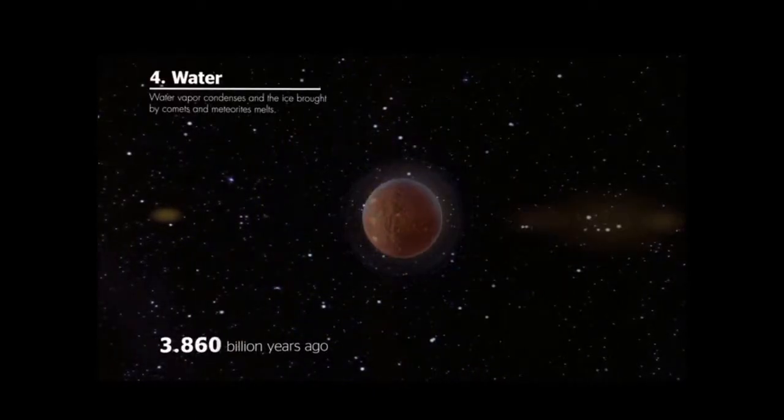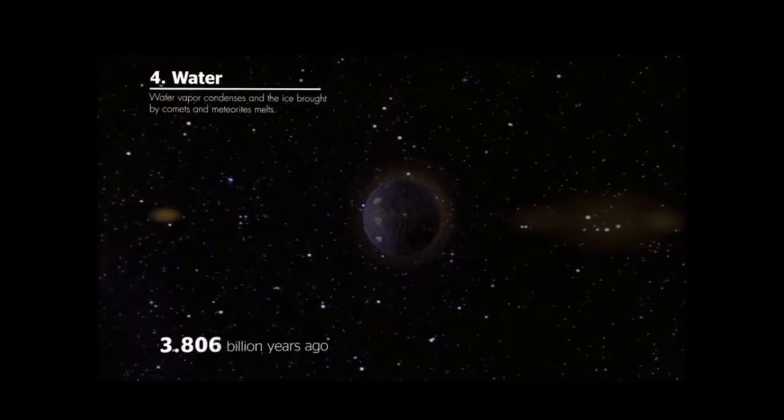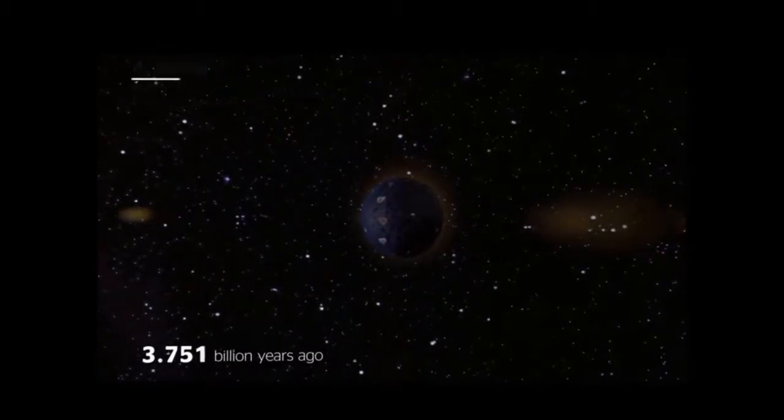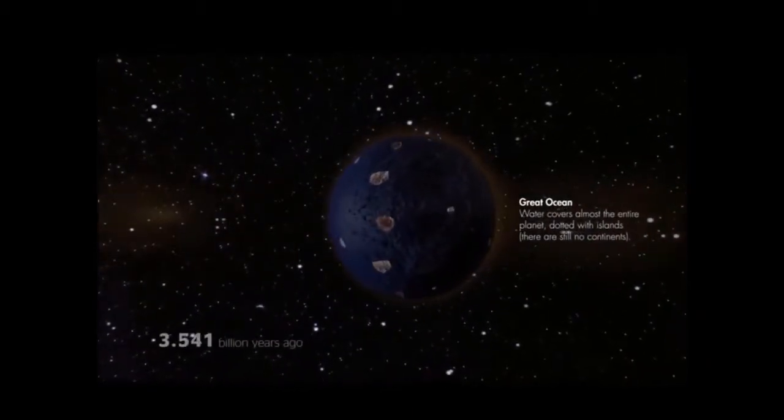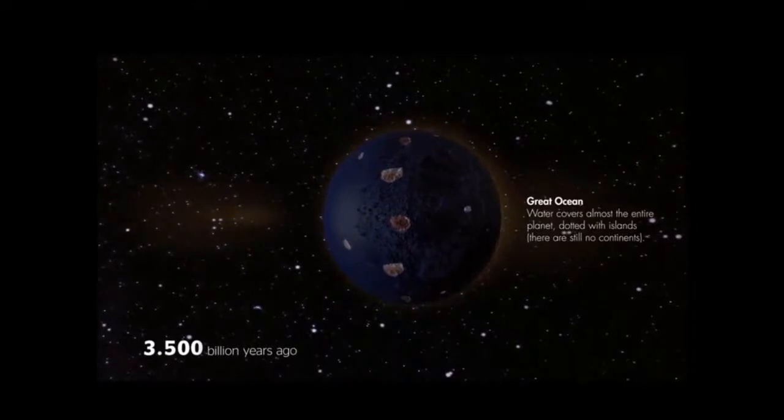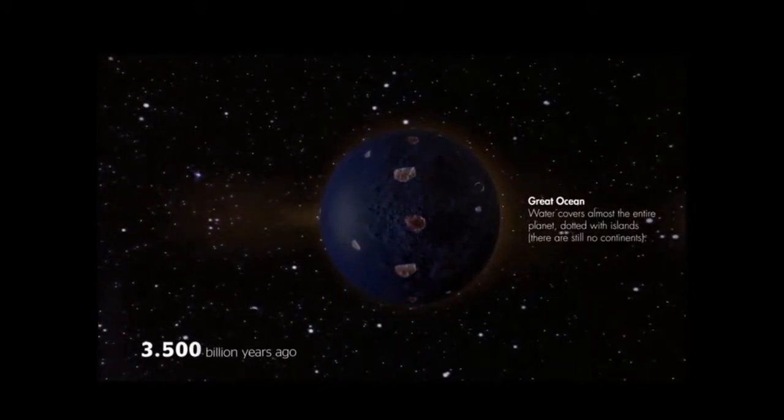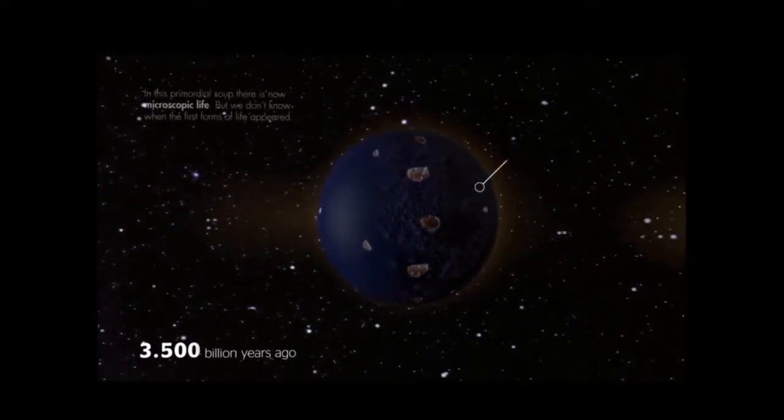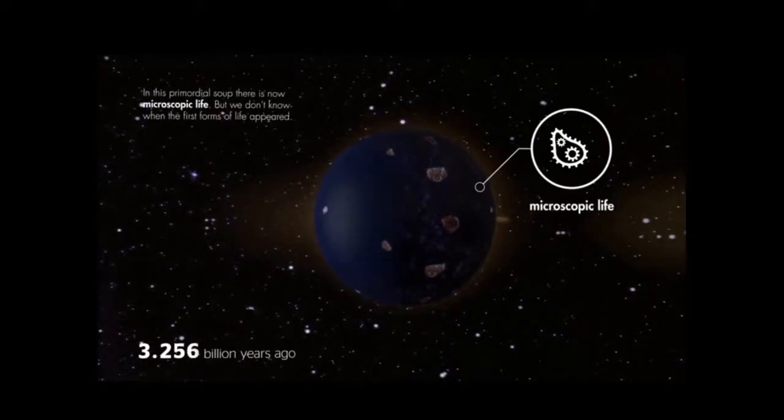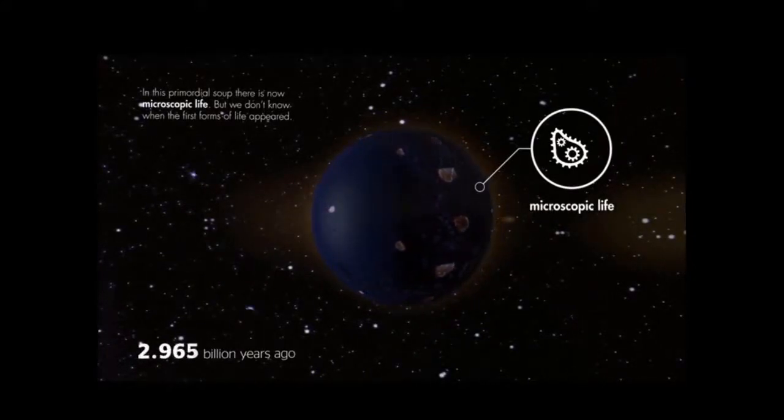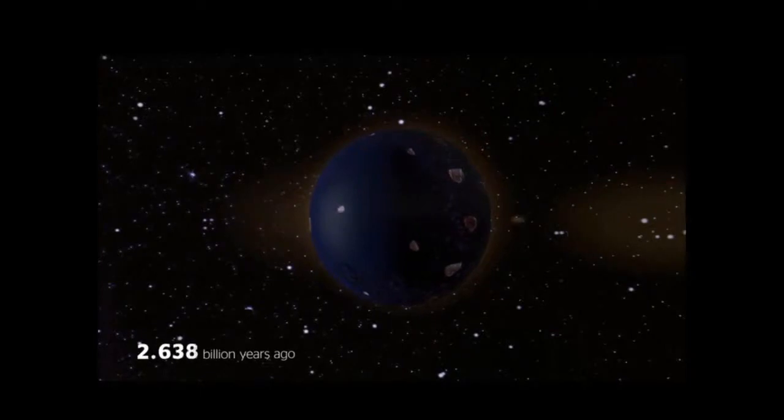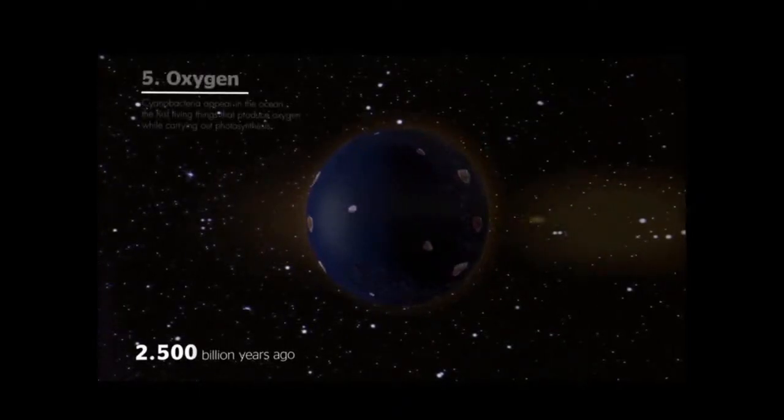The fourth important landmark point is the water on Earth. Interestingly, water on Earth was brought by the comets and asteroids in the form of icy melt. It was in the form of condensed vapour. In the course of time, the vast depressions filled and formed oceans. Oceans are considered to be the first place to start the life on planet Earth.